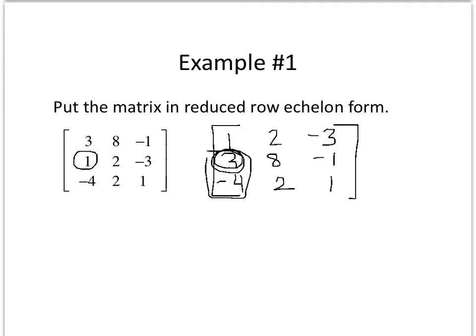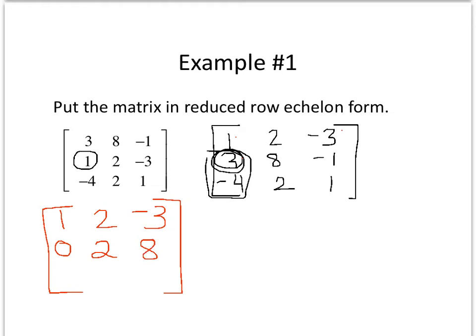Once I do that, it will get a 0 in the first row and column. So I have 1, 2, -3. Now I'm going to multiply again the first row by -3, add it to the second row. So my first term would be -3 plus 3 is 0. And then I have negative 3 times 2 is negative 6, plus 8 is 2. Then I have negative 3 times negative 3 is positive 9, minus 1 is 8.